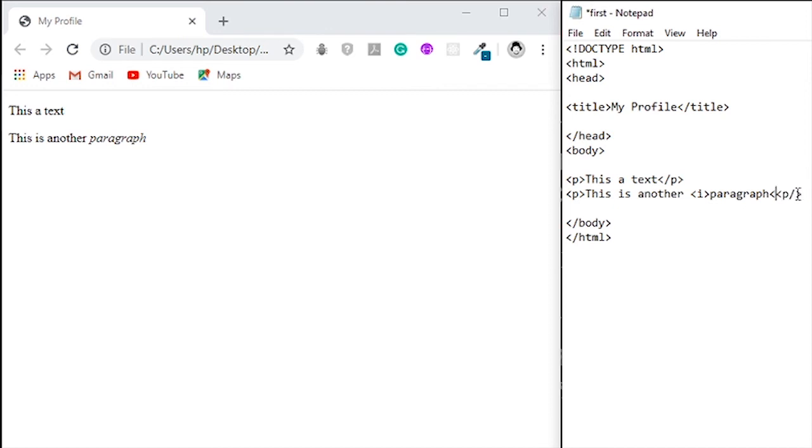Okay, and then what if you want to bold this word? Again, there are two ways to do that. You can use B for bold. You open and close, save it. You can see this one has been bolded. And let me show you the other way.